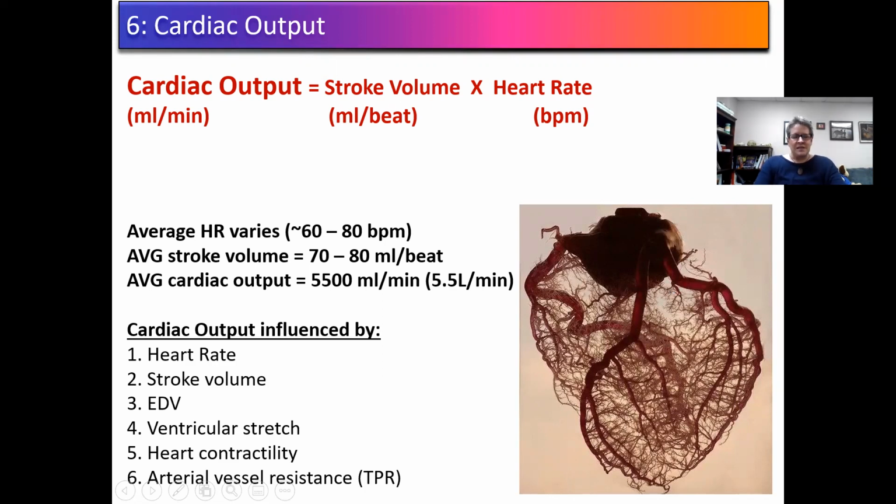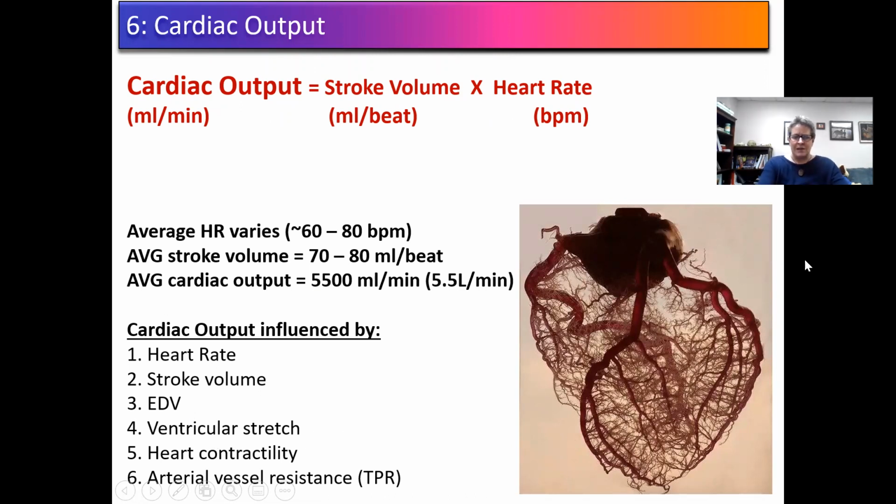So there are many things that influence cardiac output, and I've got 6 here, but this is not all the things that can affect it. But heart rate and stroke volume definitely affect cardiac output. In fact, stroke volume and heart rate are in the mathematical formula to calculate cardiac output. So since it's a 1-to-1, as stroke volume goes up, cardiac output would go up. If you increase heart rate, cardiac output would go up. If you decrease either one of these or both, cardiac output would go down. Okay, the next thing that affects cardiac output is end diastolic volume. And then we'll talk about each of these subsequently.